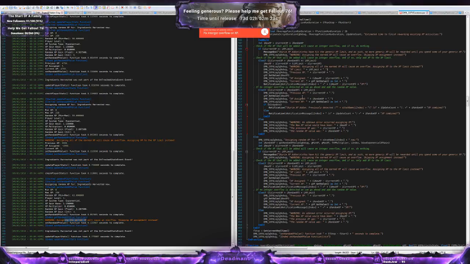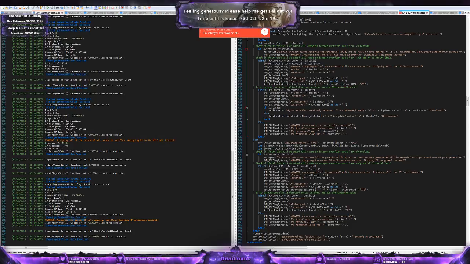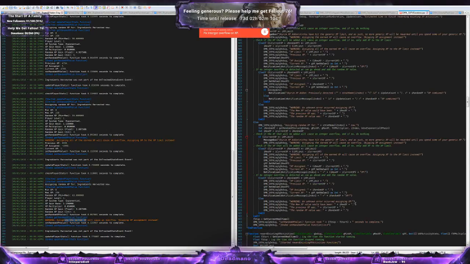Might as well add XP limit to all of them, right? I think so. So then we'll know what the XP limit is. And then let's see if we solve that bug as well.